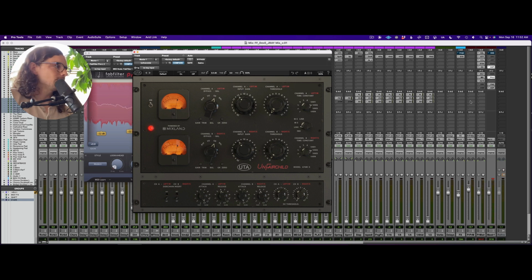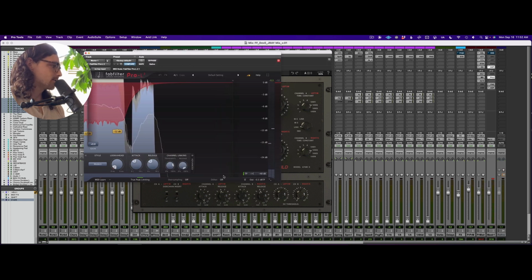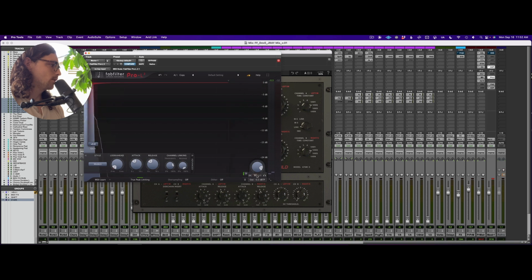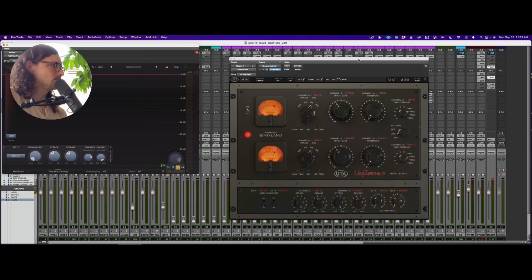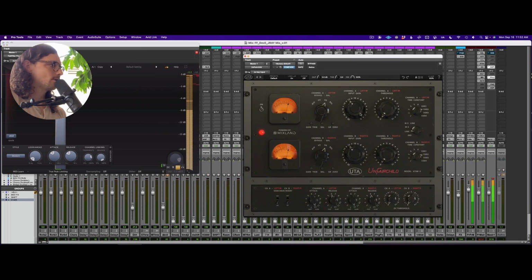Am I making it better or am I making it louder? Here's something I've never experimented with. If I go to 1-to-1 and then I drive that, will that auto gain? I've never tried doing that and driving into it. Will it not change volume? That's what I want to know.